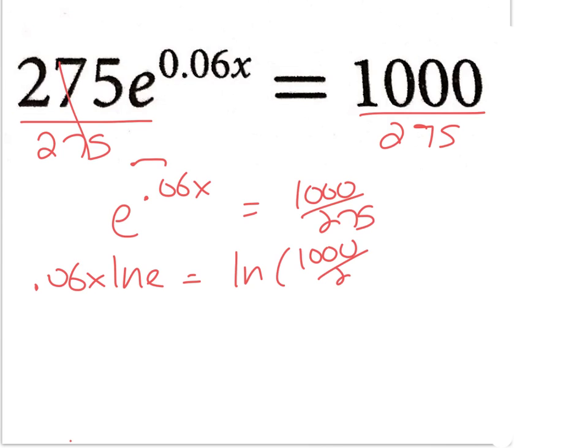The reason I'm doing natural log of the right hand side, remember the rule, whatever you do one side you got to do the other. Now here's the deal, natural log of e, that's asking you e to what power is e, and obviously it's to the first power so that just equals one. If you have a natural log and e right beside each other they really cancel each other. Natural log of e is one, so here I have 0.06x equals the natural log of this.